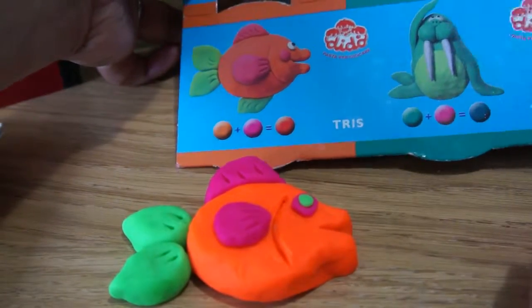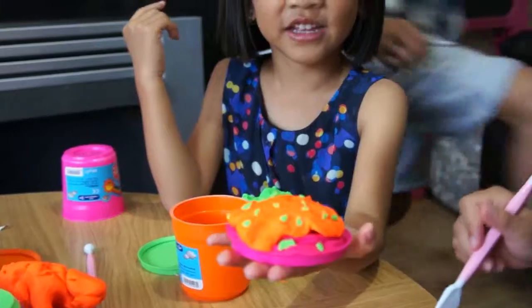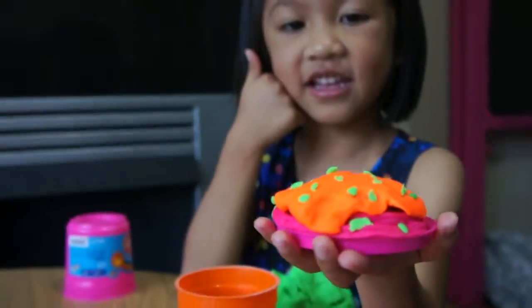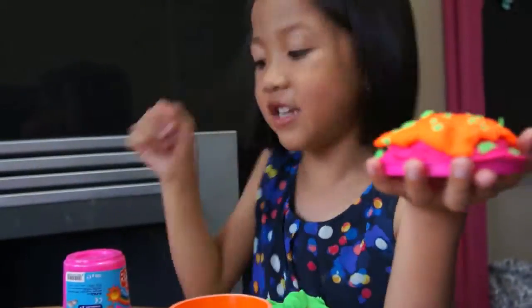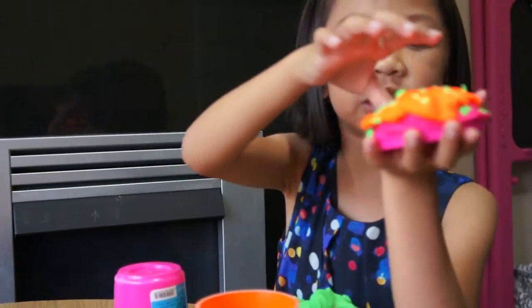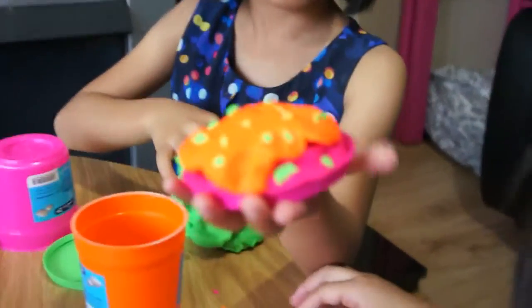Wait, my flower! Yes, my flower! Here's a cake. So guys, Kayla made, what do you call that? A cake. Oh, Kayla made a cake. And you explained to them how you did it. Yeah, I made the bottom first, and then I made the oval like this. Good job. It looks very appetizing.